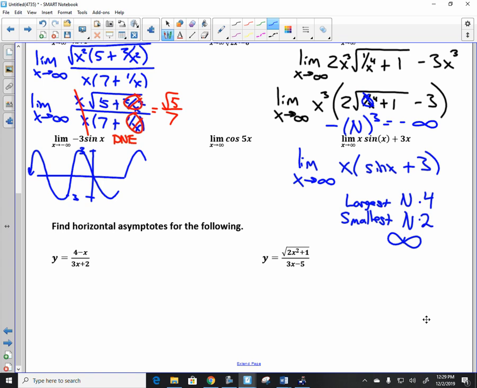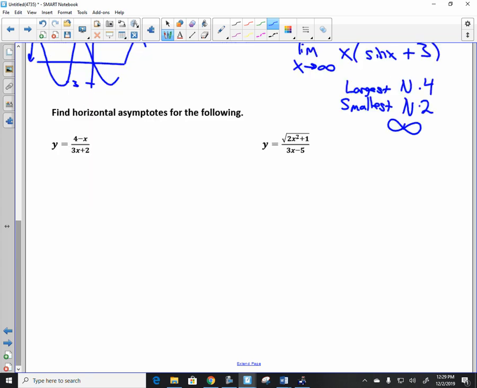Last two problems. Flip your notes over to the very back page, the very last page you have. You should have some room there. And you can list that. Find the horizontal asymptotes for these.